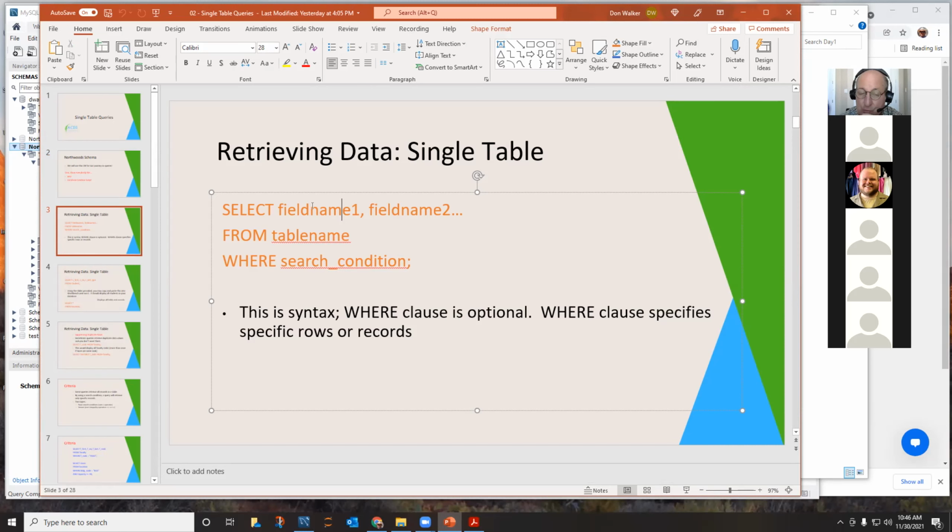And then if you need it, you can add a search condition or a filtering condition using the keyword where. So you select, say, select name from personnel where employee ID equals 105. So it's very English, very intuitive, but it is sensitive to any sort of spelling errors and that sort of thing. But it's very, very, I think, English-like and intuitive. So that's the basic syntax of a basic SQL select statement.